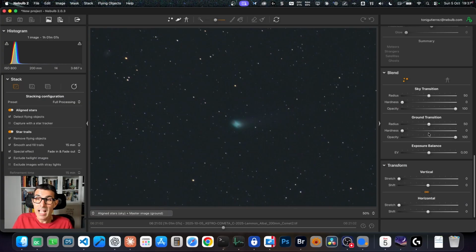And the only thing that you have to do is to play with the blending radius for the sky transition, because you have defined a sky area, and this is the radius of the transition between the sky and the ground.